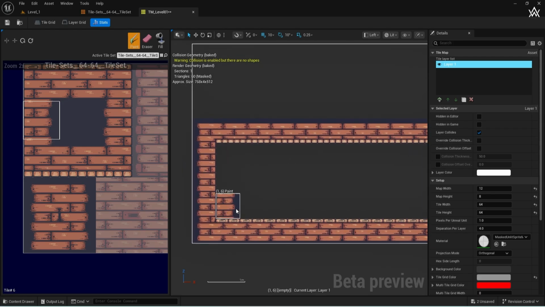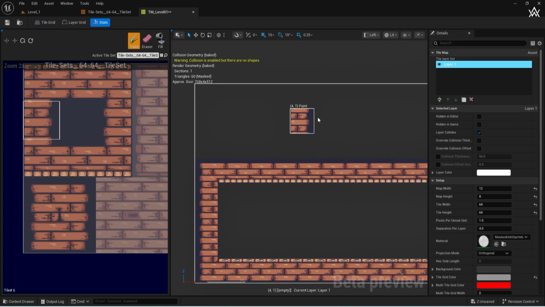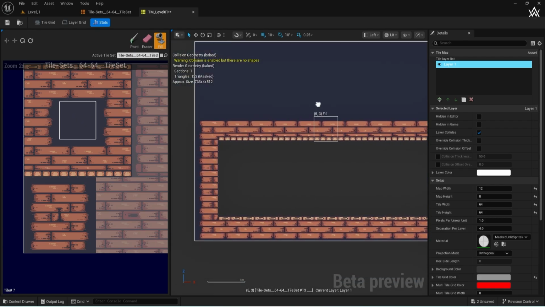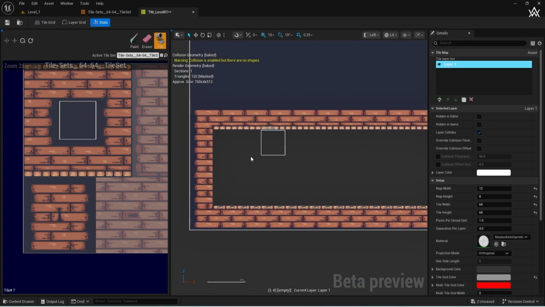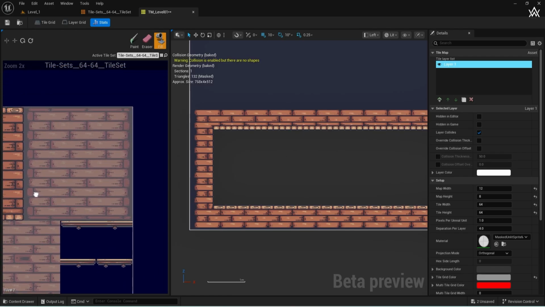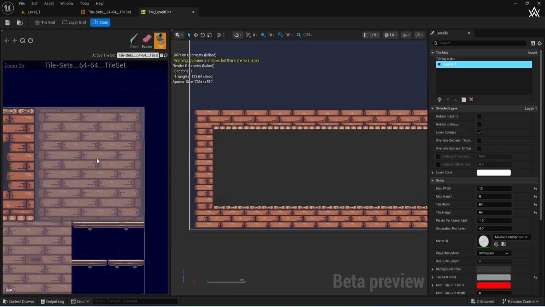Now we have some place so our player can go there, but we don't want to leave this space empty. What we can do is use this empty space that we have in here and draw, or we can go to fill and fill all the rest of the space with this middle part. Beautiful, right? Now for the background of this, we can use this grayed out stuff over here. For example, this corner that we have here, we can just click in here and go to paint, and now paint it over here.